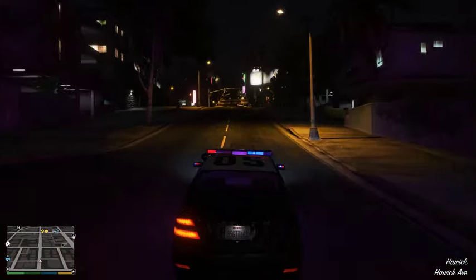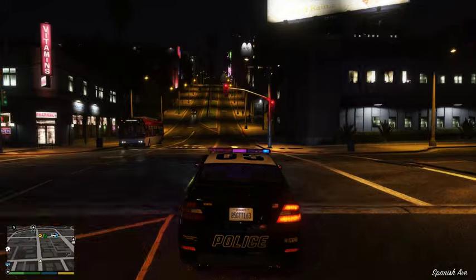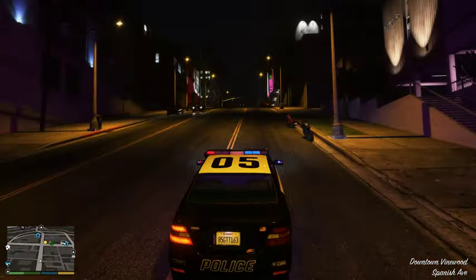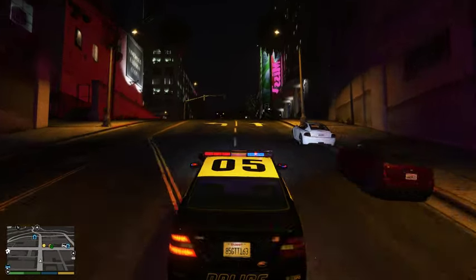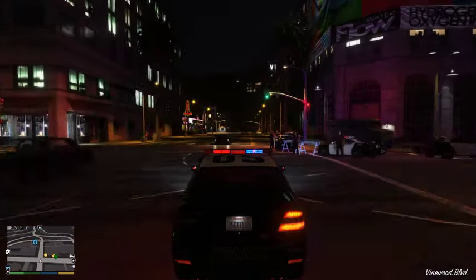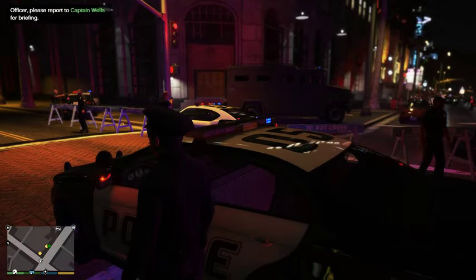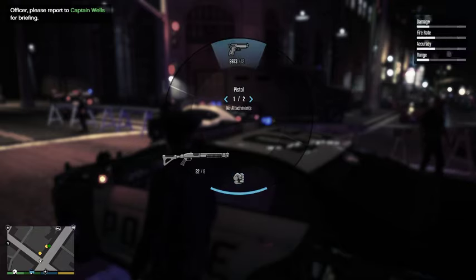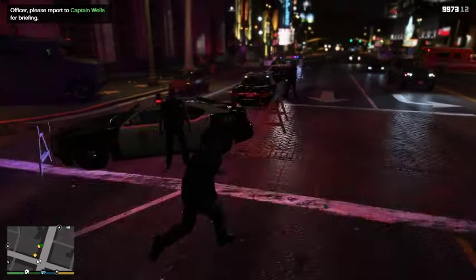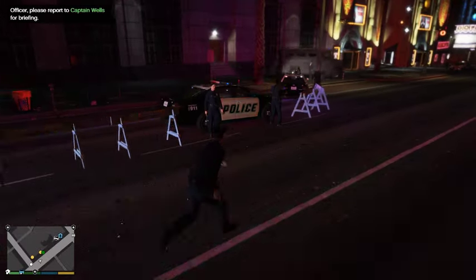I'm not making the mistake I made last time and pulling out the ballistic shield when I get there, because last time I forgot to put it away, got in the car, and it launched the car across the map. Oh, there's already quite a bit of backup here. I'm guessing that Officer Wells will be the green dot.